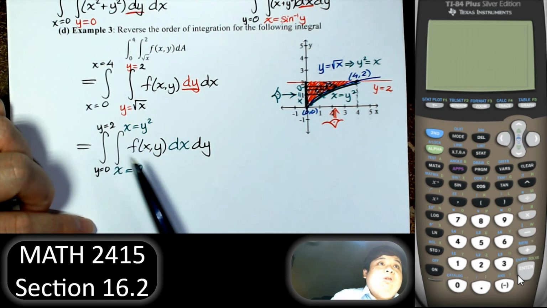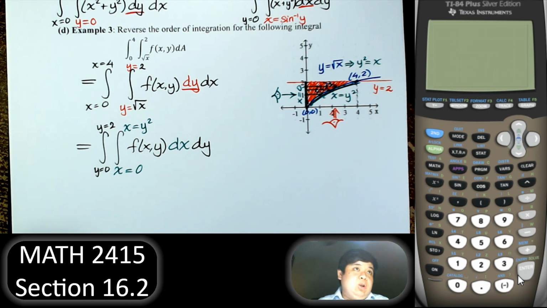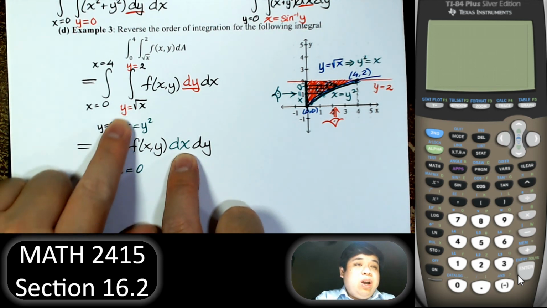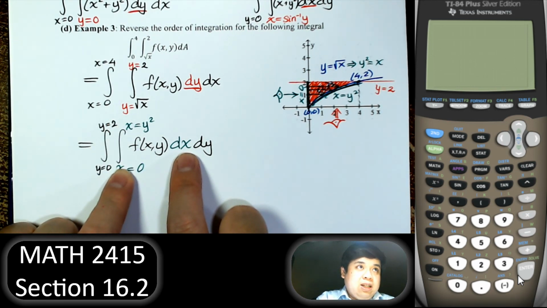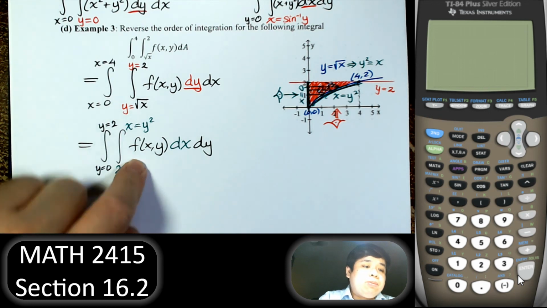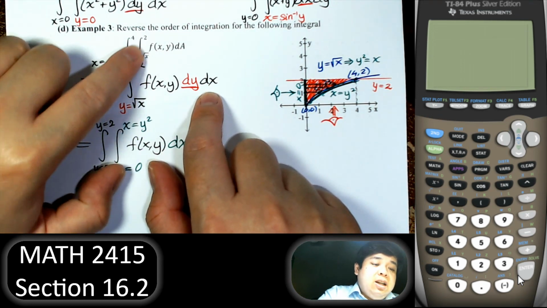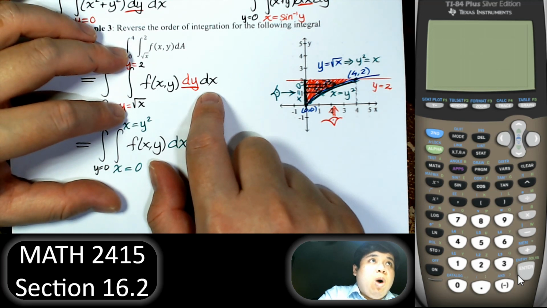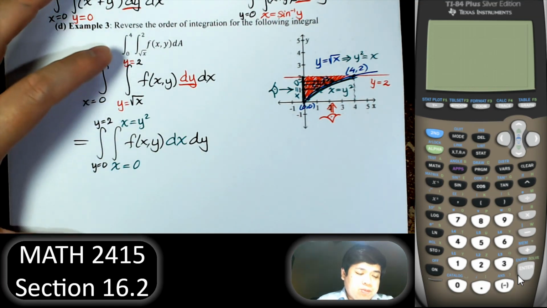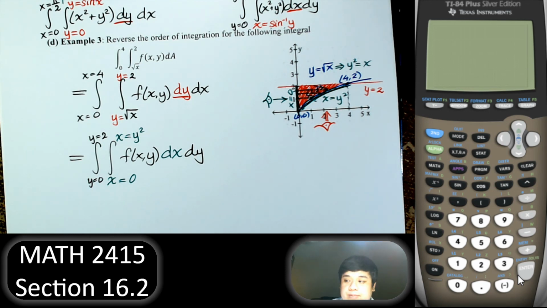This one we don't have the function, so we cannot really integrate, but to switch the order of integral, that's what we can do. Once again, with a double integral, dx dy or dy dx doesn't matter. If we have dx in the middle, on the inside we have x equal to as the limit, and those can be functions of the outer variable y. And if we have dy dx, on the inside we are bounded by two functions of y equal to, and the function could be in terms of x, the outer variable. So that will be very consistent. Outside limits are always constant.